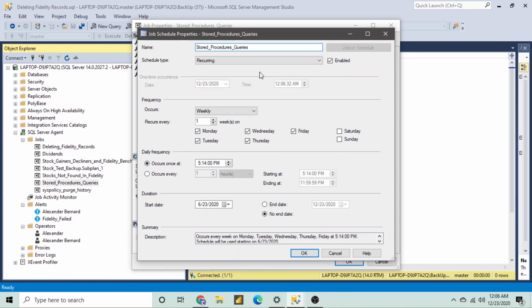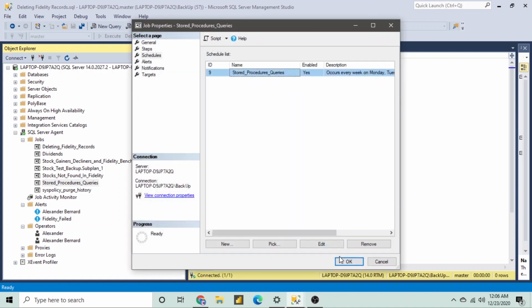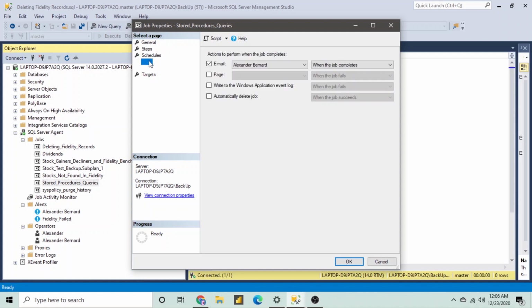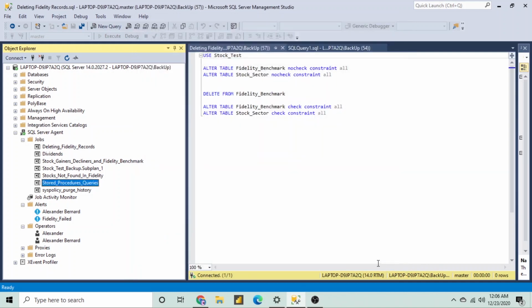And this job is run at 5:14 p.m. and we started it back in June on the 23rd, and it runs Monday through Friday. So I do not get an email for this. This is just running in the background for SQL, and that's just basically it. But I do get an email whenever the job is completed. So there's no data sets being sent out with this job here.